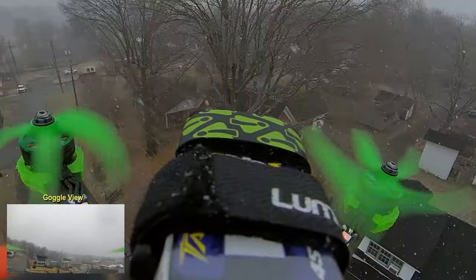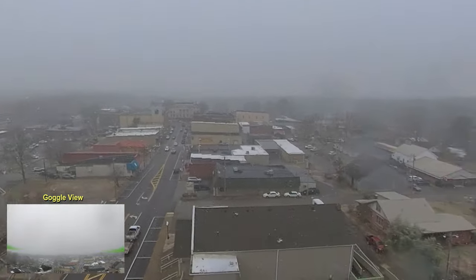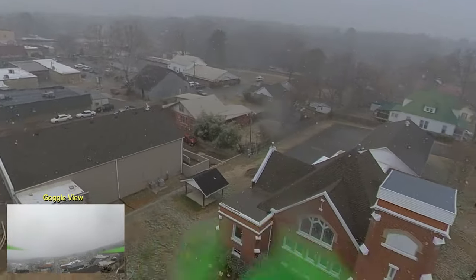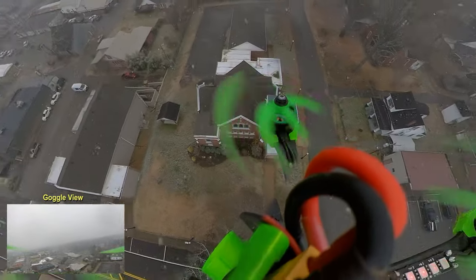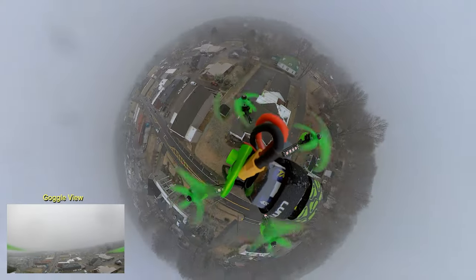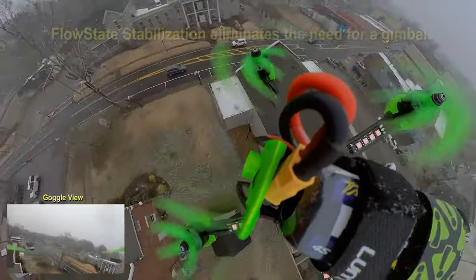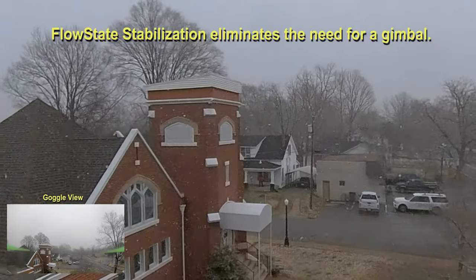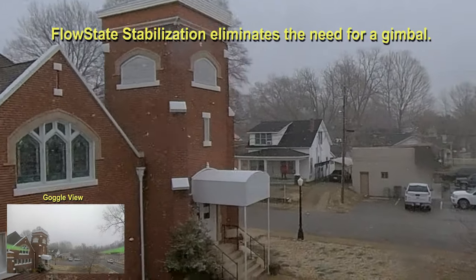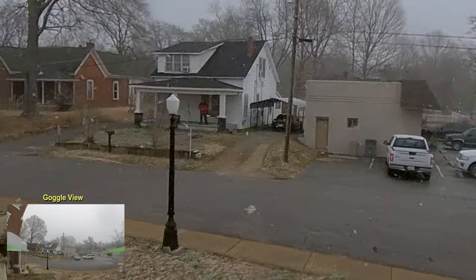And we'll look around the town. Let me try to hover in one spot. So now you can take a look around with the 360 camera. No snow has gotten in my view, but now I got to come back. See if I can land this thing. I don't want to go chasing it, because I'm wearing slippers and it's wet.